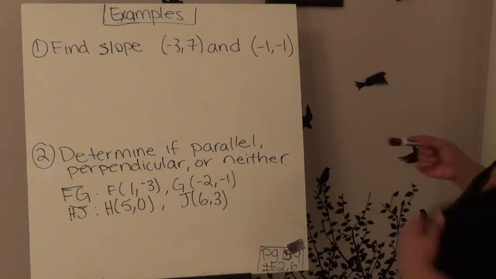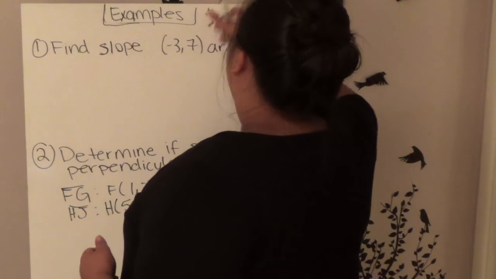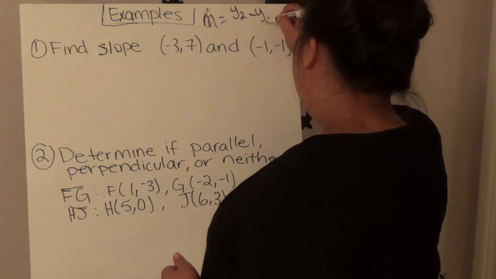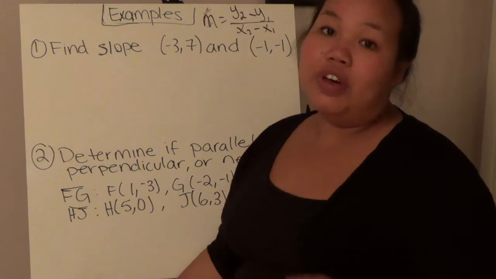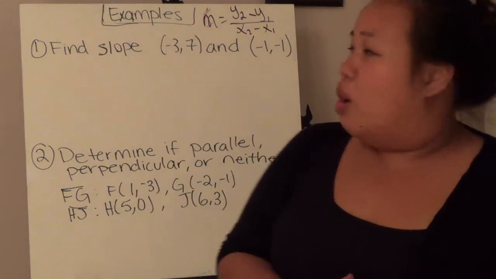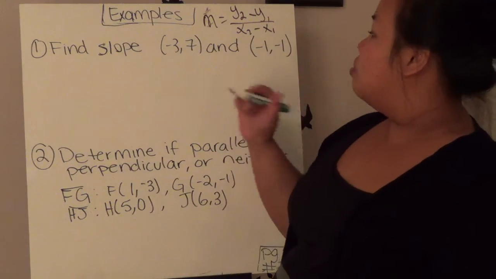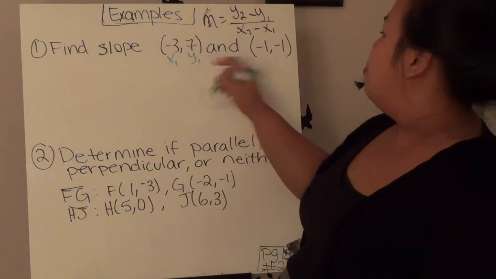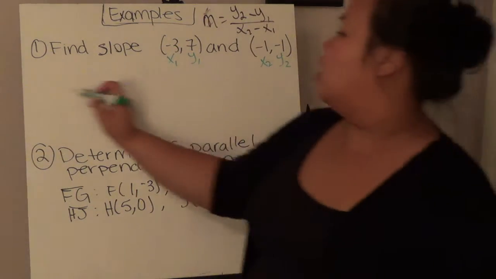Alright? So the first one is going to be find slope. Now, I'm going to write the equation of slope up here. m equals y2 minus y1 over x2 minus x1. Now, a lot of you want to skip steps, which is fine, but it's easy to get lost, kind of overwhelmed almost. So what I want you to do is label and then fill in. So basically your first point is going to be your x1, y1. Okay? The little ones tell me that's from point 1. This is going to be x2, y2. Once I label them, then I just plug it into the equation and I solve.